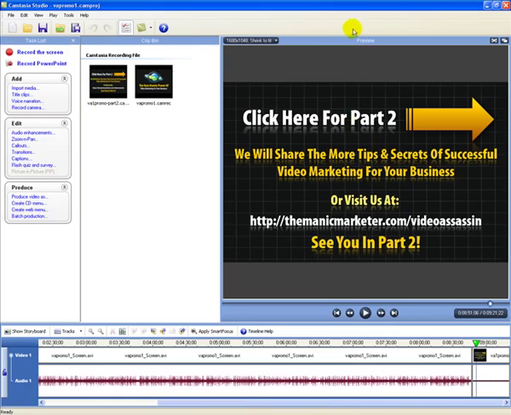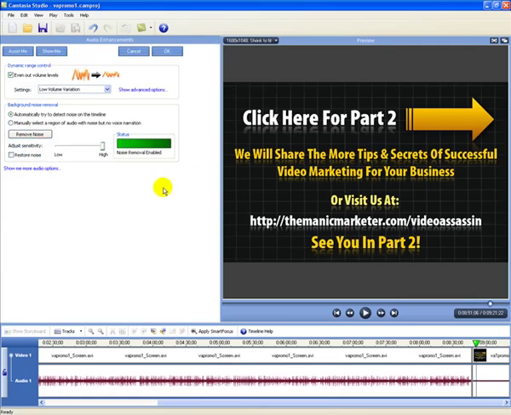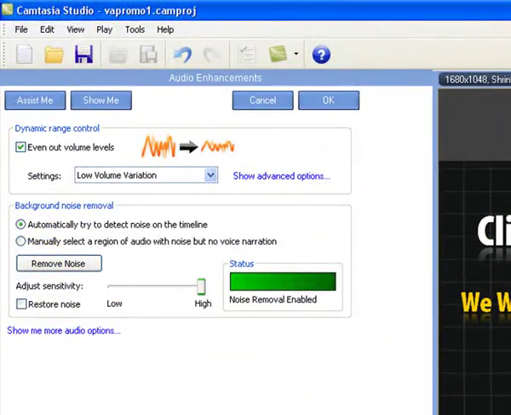Now, to publish a video for YouTube from Camtasia Studio, which is what we're using right now, you come over here. Actually, before I do that, let me show you how to clean it up a little bit. Oftentimes when you record a video, and I'm just going to give you a couple of little hints here, you get a little bit of microphone hum. Camtasia Studio has a really cool feature called Audio Enhancements. If you click on this, you can select an area of blank sound and manually remove noise, or let it automatically do it and click remove noise. It'll sample the audio track, pick out all the background noise, any hums or anything like that, and automatically strip them out.